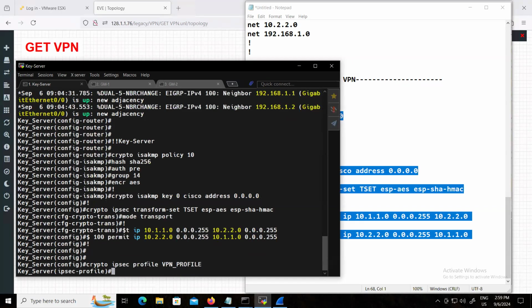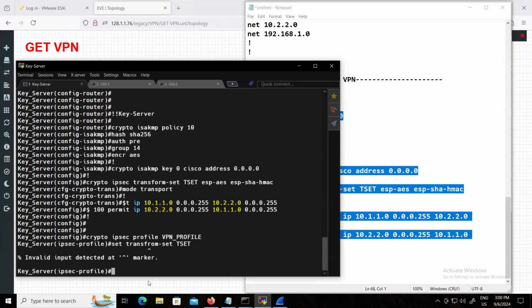Then after, see, you created the transform set, right? So this transform set we will call where? What we usually do in the route-based VPN, in the GRE, mGRE, what we were doing? We were creating profile, and in the profile we were saying that transform set. This is clear.